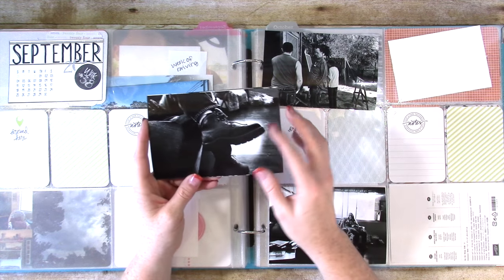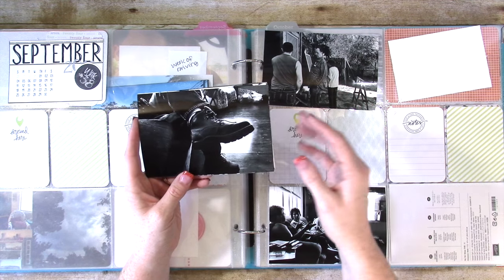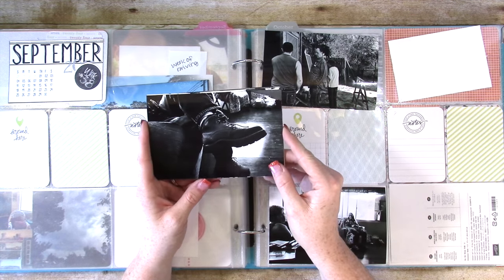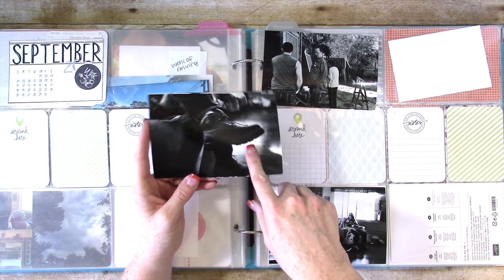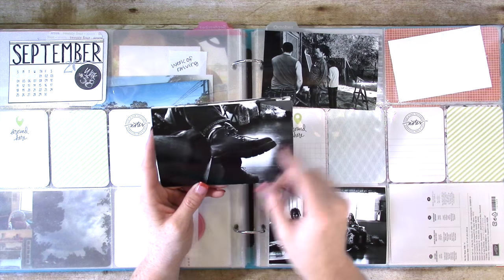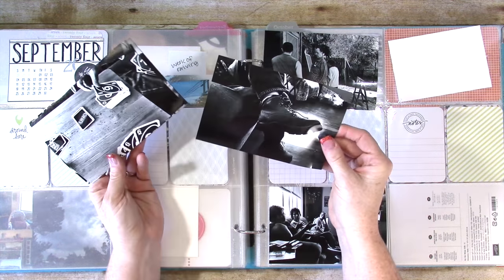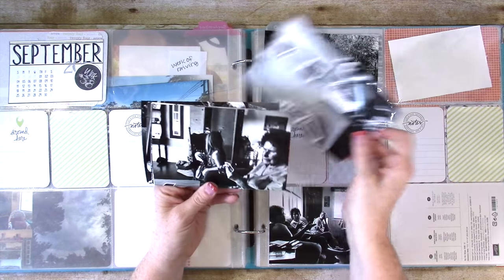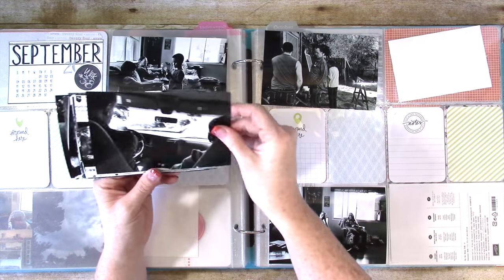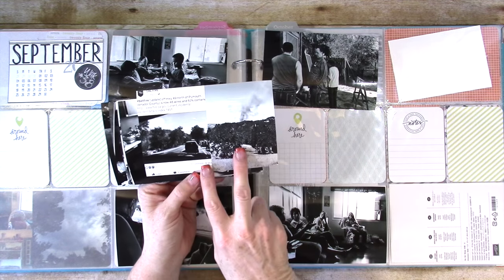And I said, why do you wear these big old work boots when you're not working, you're retired? And he said, well, these are the only kind of boots I've ever worn. And so I was kind of teasing him. And so that's why I took this photo of his work boot, and it's split from the water. And I'll tell that story. So I'll probably cut this down to a 3x4 and stick it in a pocket. I may do an insert, having so many photos. This is 2 photos I put together.